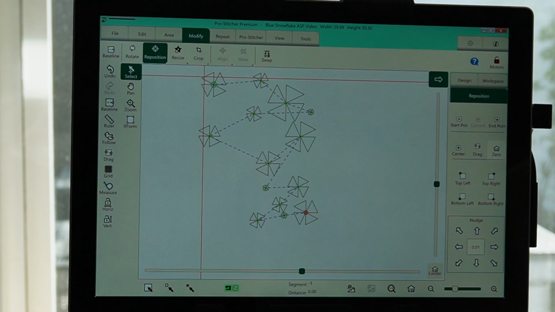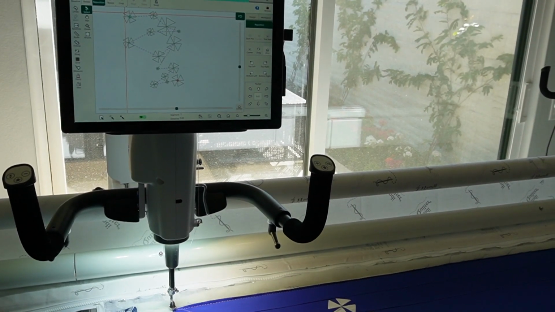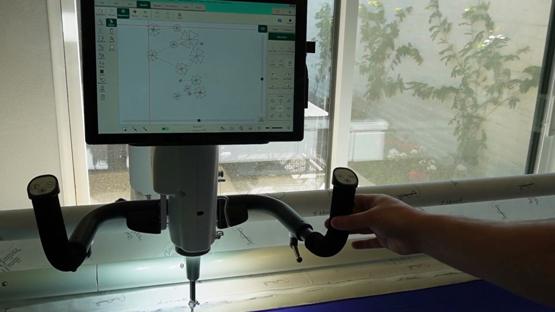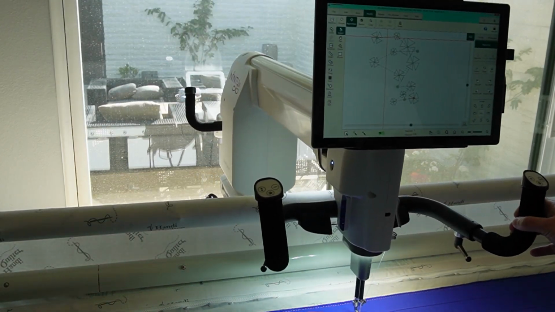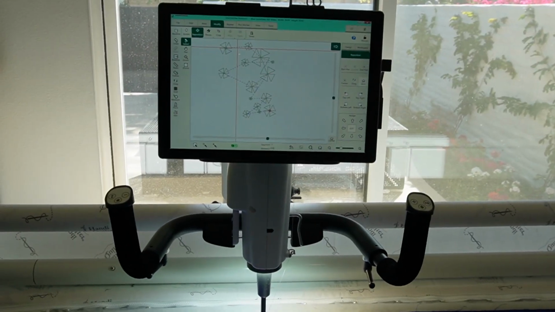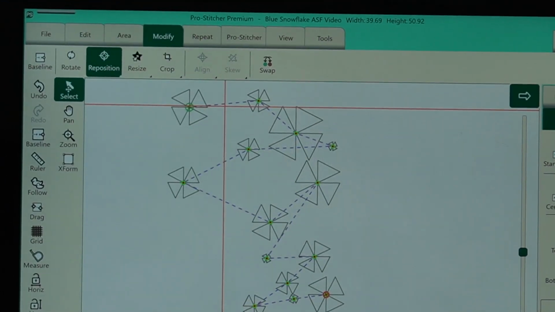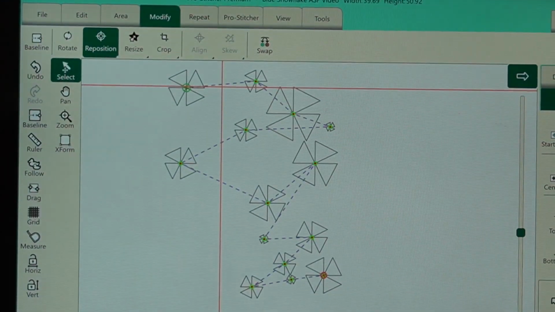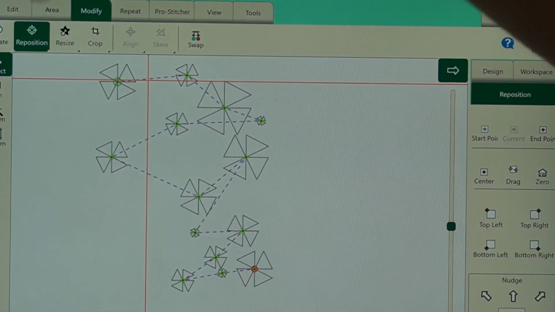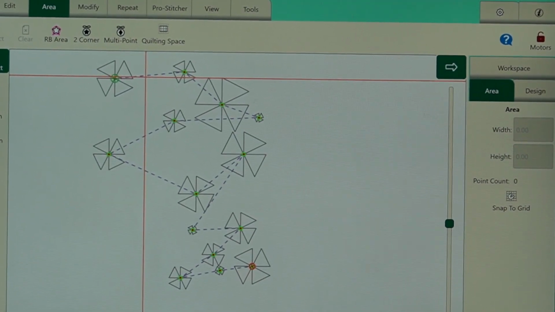I'm going to move my machine. Let's see, I'm going to zoom out. So I'm going to move my machine over here to where this snowflake is. And if I look at the screen and where those two snowflakes are, I'm going to come over here. See how I have that gap right there in my design? Right here. Again, that's by design. So a snowflake lives here. I'll just create an area so you can see this. I don't need this area. I'm just showing you how this is working.